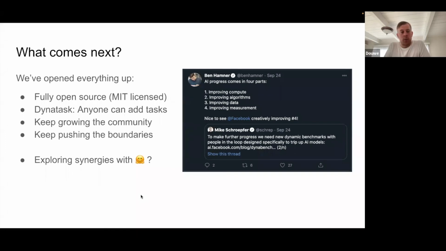We also open it up with this thing called Dynatask, so essentially anyone can add their own data collection task without needing to do any coding. You can just submit a configuration file in this Dynatask format, and then out comes an interface just like the one I just showed you, where people can submit models, where you specify the input and output of the model.